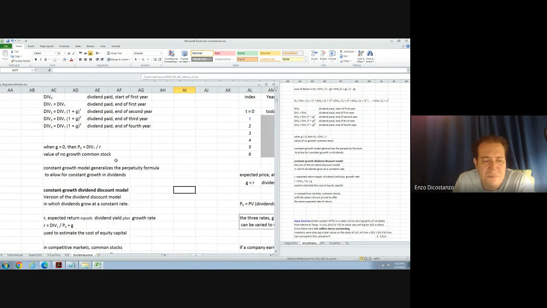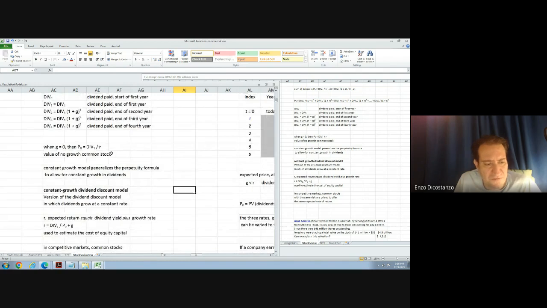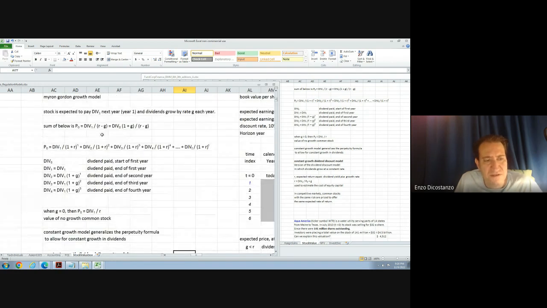You have to do a little bit of algebra for this. What do we solve for? Solve for R here. So what's the next step in this? So this would be P(R minus g), right, equals dividend, and we'll put the subscripts in eventually.